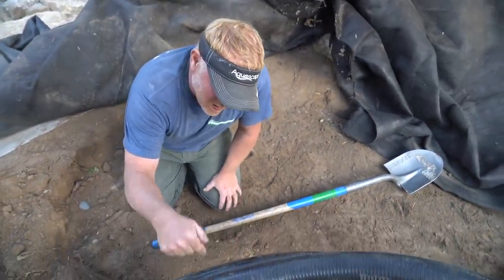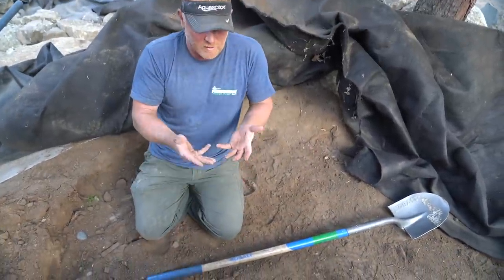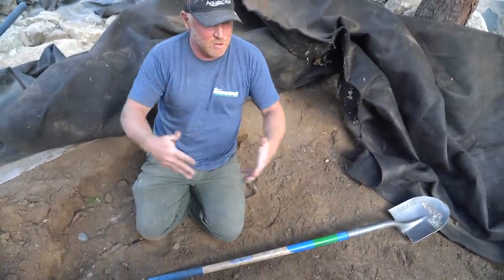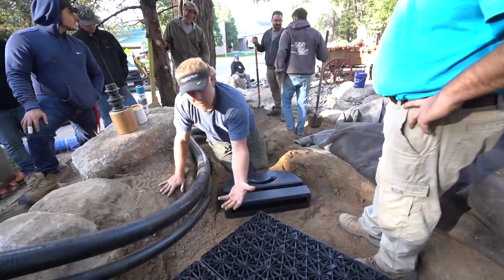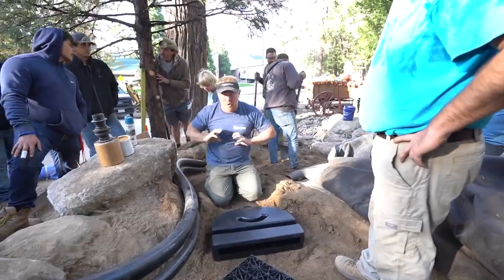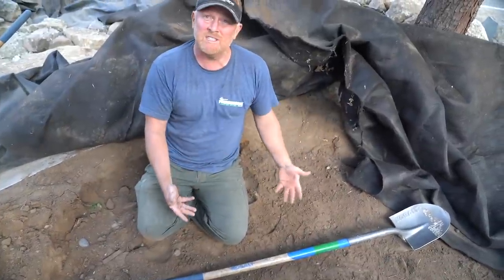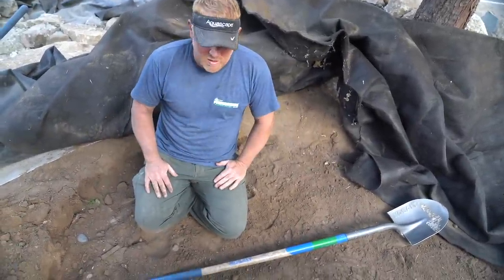The other thing we could do is put an elbow on here, drop it down into like an AquaBlox, let the water fill up in the AquaBlox and then it'll just kind of diffuse out. As water fills up in through these, it'll give this way more of this spring fed look rather than water shooting across. That looks weird. Giving this pond more of this spring fed look from up in here, which is I think what I'd rather do.